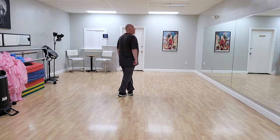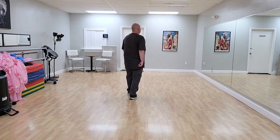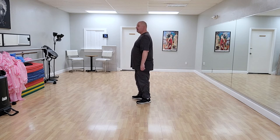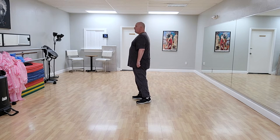Eight and one. Step back for two. Count three, you're going to do a quarter turn. For three, jazz box in place for four and five. Cross, back, side. Five, six and seven, you're going to do a cross, side, together.